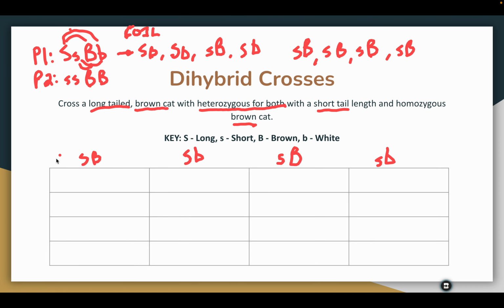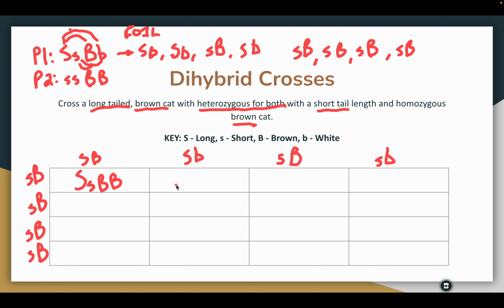Parent number 2 is all the same. So I'm going to have little s, big B, little s, big B, little s, big B, little s, and a big B. Okay? So now step number 3 is done. Now I'm going to move on to step number 4. Step number 4 says that I'm going to combine like letters. So you might be thinking, what goes in each one of these boxes? Well, here it is. So I'm going to have a big S, little s, big B, big B.